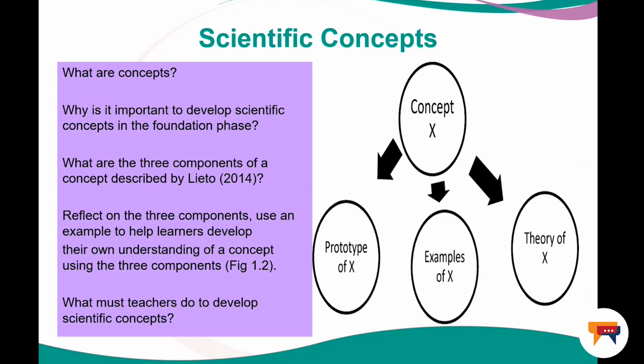So concepts are basically representations in the brain. To be precise, a concept is something that is constructed in our brains. You can refer back to the module on learning theories and review the constructivist theory in particular, in previous modules that you may have done. So why is it important to develop scientific concepts in the foundation phase? Remember, if you are still uncertain about concepts, the idea of how activity in the brain can lead to learning is very complex. So for now, it is important that you know how connections are made in the brain that can lead to learning.